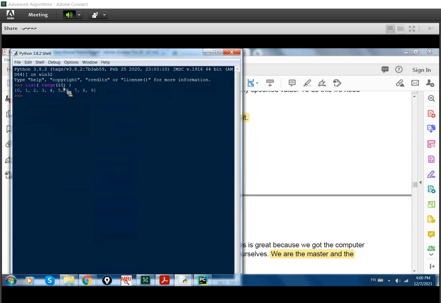Range 10 means that the output of range 10 is the integer numbers from 0 to 9. The start is 0, the stop is 9. 9 means 10 minus 1. And list is a type of data in Python. And you see the notation using this.